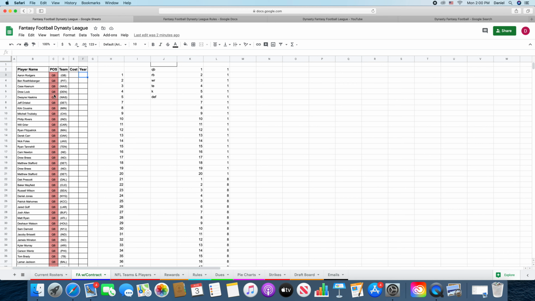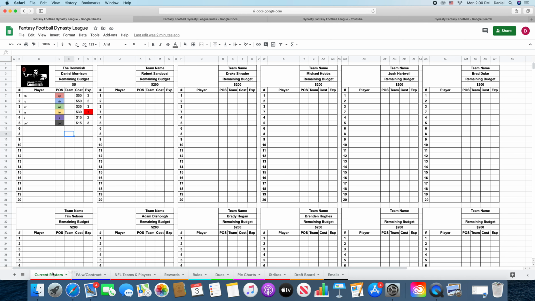So right here, this will be a good tool to see how much a player is worth if they were dropped during the regular season and how much is remaining on their contract. But primarily, this current rosters tab down here is going to be your headquarters. You will spend a majority of your time looking at this, making sure your salary is good and making sure that before you do a transaction, you will be able to do that transaction.